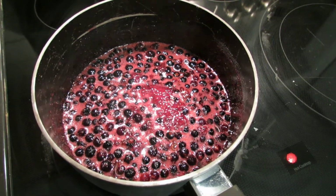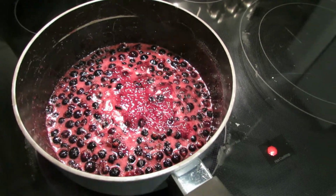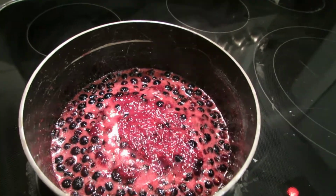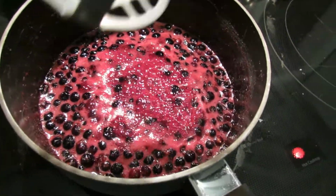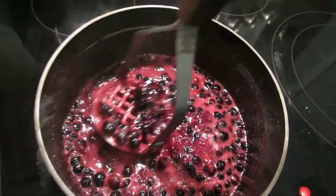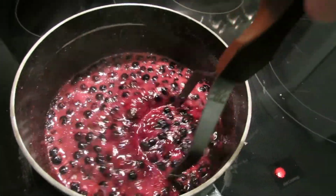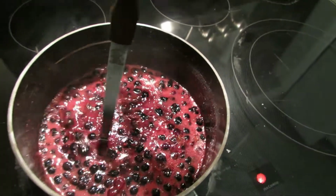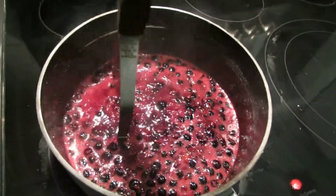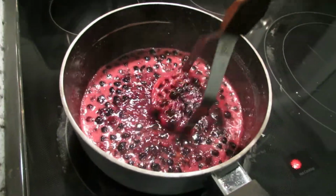Okay, I've been stirring this currant, sugar, lemon juice mixture. It's becoming hot and bubbly, and the recipe that I've chosen to follow now calls for the mashing phase. So I'm going to use this mashed potato masher to mash up and break up the currants. And then we're going to let that mashed mixture boil for a little bit more until it reaches the requisite temperature, and then we're pretty much done.